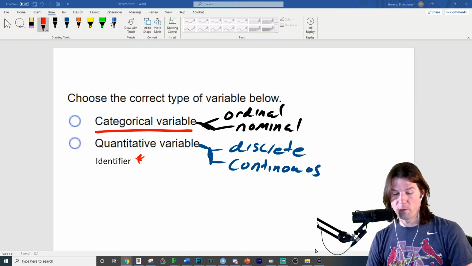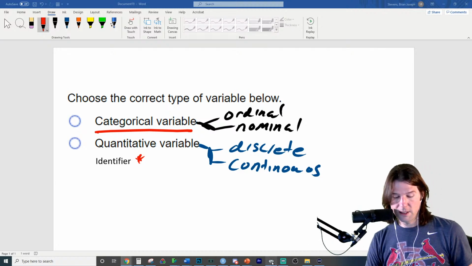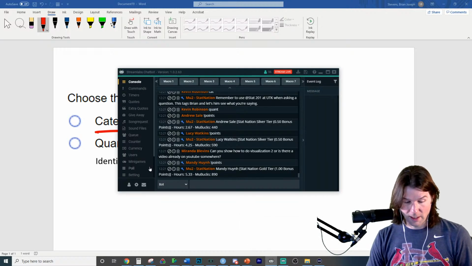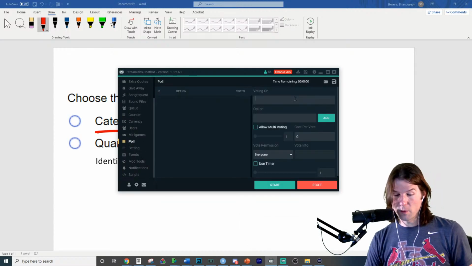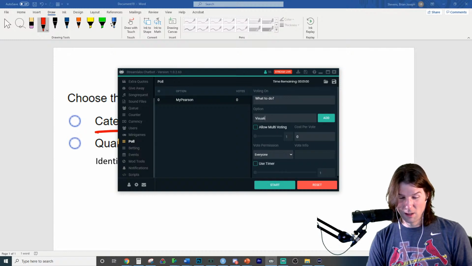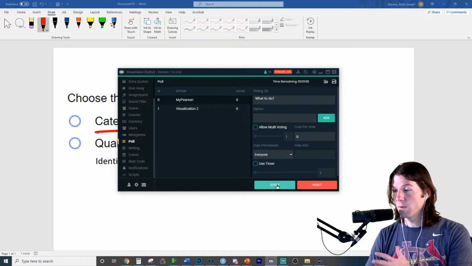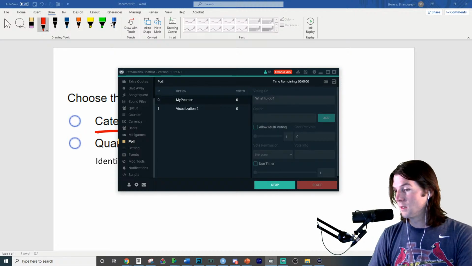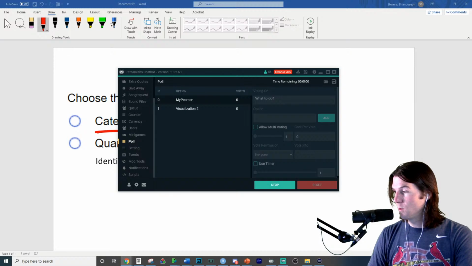You know what, we're going to do a vote real quick. So let's bring it to a vote, because I think people want more, but I shouldn't just say I think that. I should do a vote. Okay, so we're going to vote on what to do. So let's say here, my Pearson is 0. We're going to do more by Pearson or visualization 2, because a few people have mentioned that. I'm going to put a video for visualization 2 in the chat. So if you vote on this right now, you'll see it in the chat. So you can vote 0.